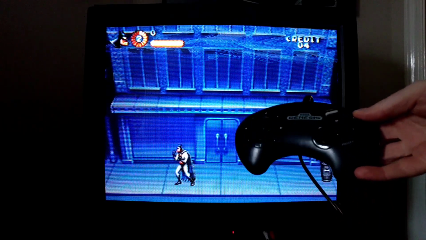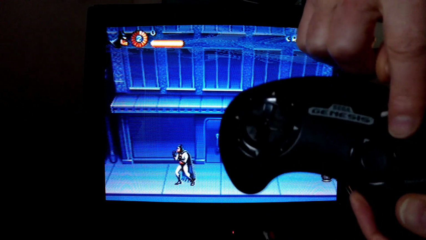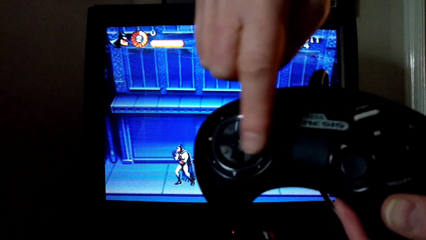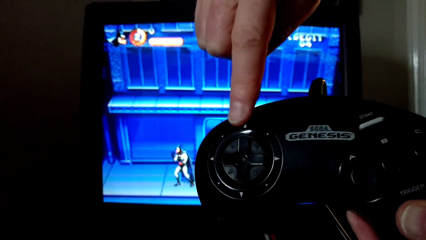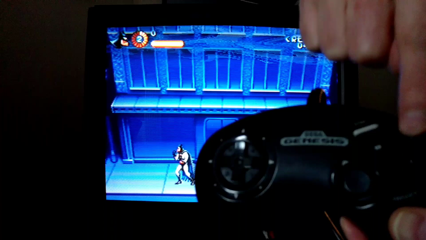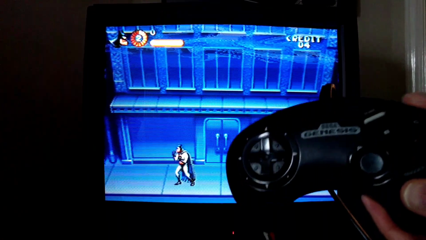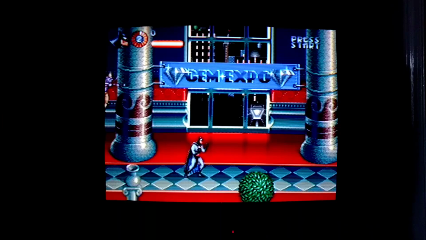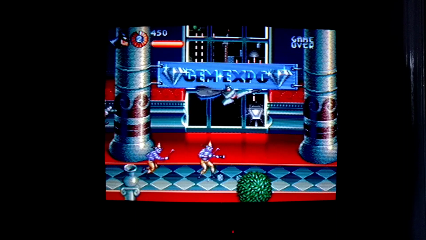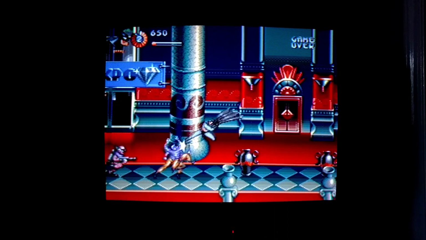So with your controller, you want to have bad luck. In other words, you want to hit B, A, down, B, A, down, left, up, C. B-A-D, B-A-D, L-U-C. Bad luck. That actually allows you to skip to the next level. So let me show you that here. And there we go. I'm on the second big attack level here. You have to do it when it's paused, by the way. I wasn't showing that before.